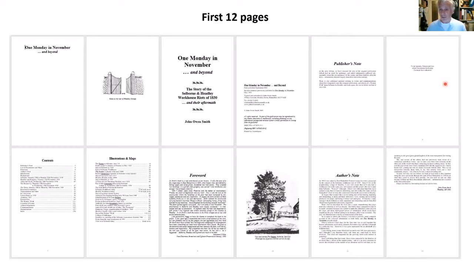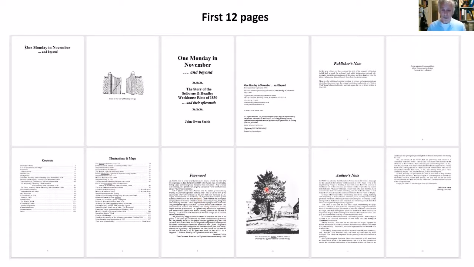On the back of that, I just put a little dedication to my mother and father, as it happens, thanking them for having me. And then we're into the contents page. This could be generated automatically if you want, if it's very complicated. On this particular one, I generated it manually because it wasn't too long. And on the back of that, I've got the illustrations and maps list with page numbers. And then we're into the foreword part of the book. Again, I got somebody to write a nice foreword for me, telling everybody what a nice book it was and how they should buy it, which is thanks very much, Lawrence, very good of you.